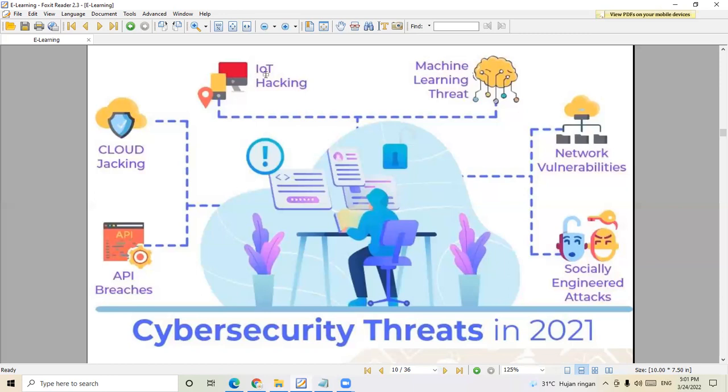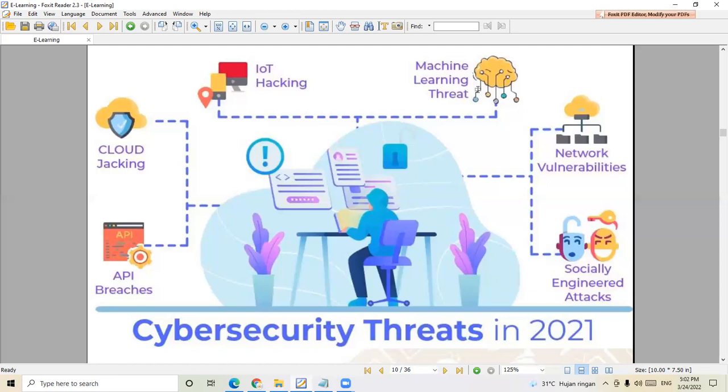IoT hacking, Internet of Things. Nowadays, we use a lot of smart things, smart homes, smart fridges. Everything is smart nowadays, and since it's smart, it's connected to the internet. If everything is connected to the internet, it doesn't mean it cannot be hacked. Since it is connected, I think it can be hacked to some extent. That's a real issue here. So the more devices are connected to the internet, I think it becomes more dangerous for us.